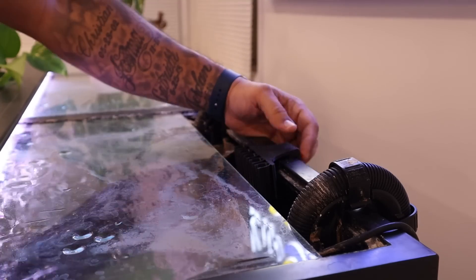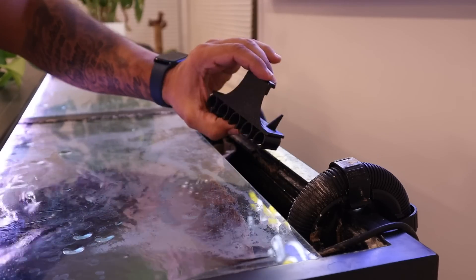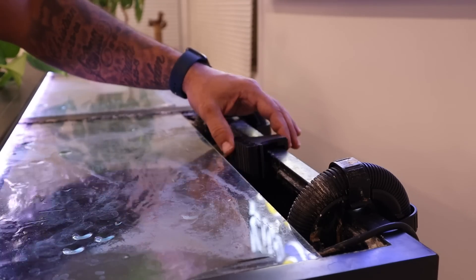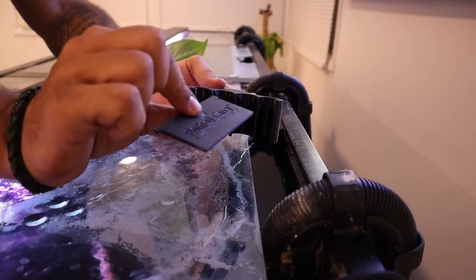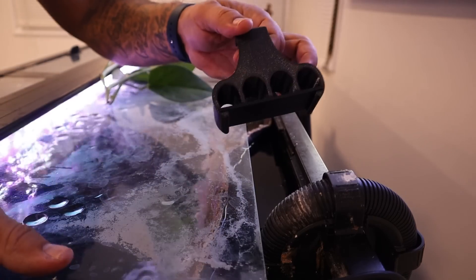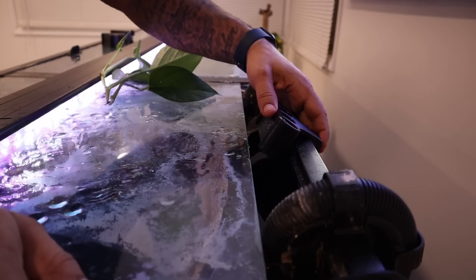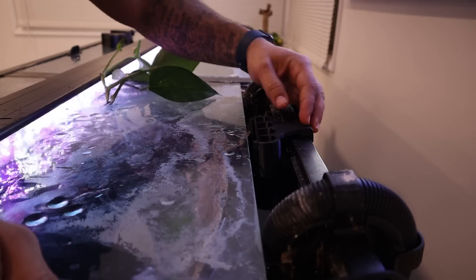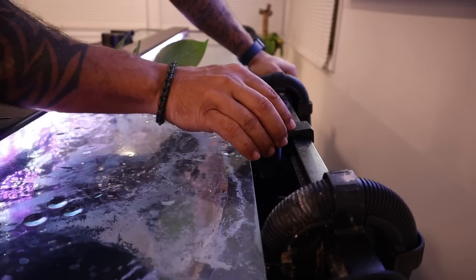Now it's time to install the Pato Carry on the back of the tank — it goes on so quick, so easy, so simple. I just realized this is the wrong one; this is for bamboo. But look how easy it is — I put it right back on again. You want the one with the bigger holes so you can put the face plate over the top, slide it in, and it'll hold your pothos in place. You do not need to force it — it should just go in and sit on the back rim of the tank. It can move freely side to side but it's not going anywhere.